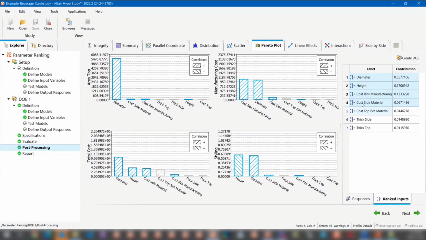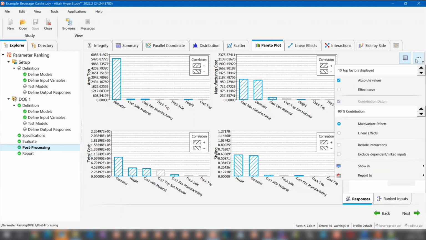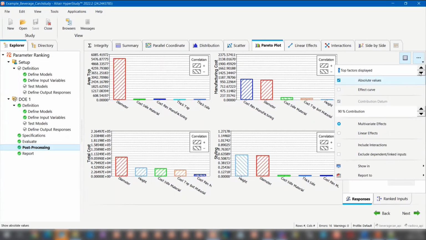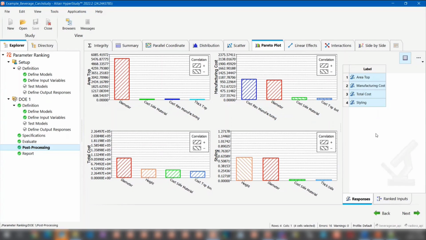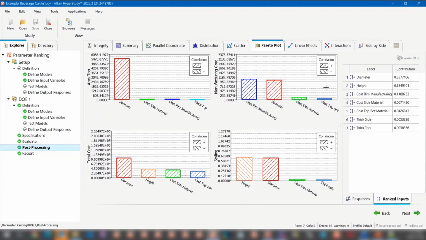What we show here is very sensitive to what's being shown in the graphical area, which is tied to the number of factors being displayed. So if I just reduce that one, for example, to 4, only the visible parameters will be populated in this table. And if you look at the contribution column, it's all based on percentage.